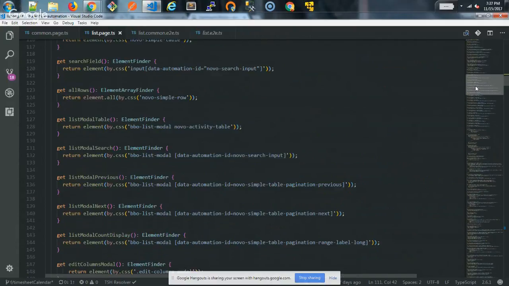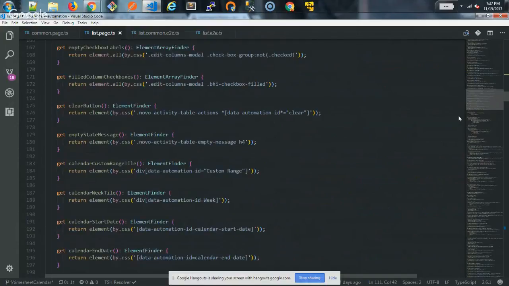We can change a div to a span, and it's not going to break automation. We can add class names, change class names, and as long as we're using the data automation IDs as selectors, it's not going to break automation. So we have a lot of leniency in how we're developing the UI, so as to not break automation.